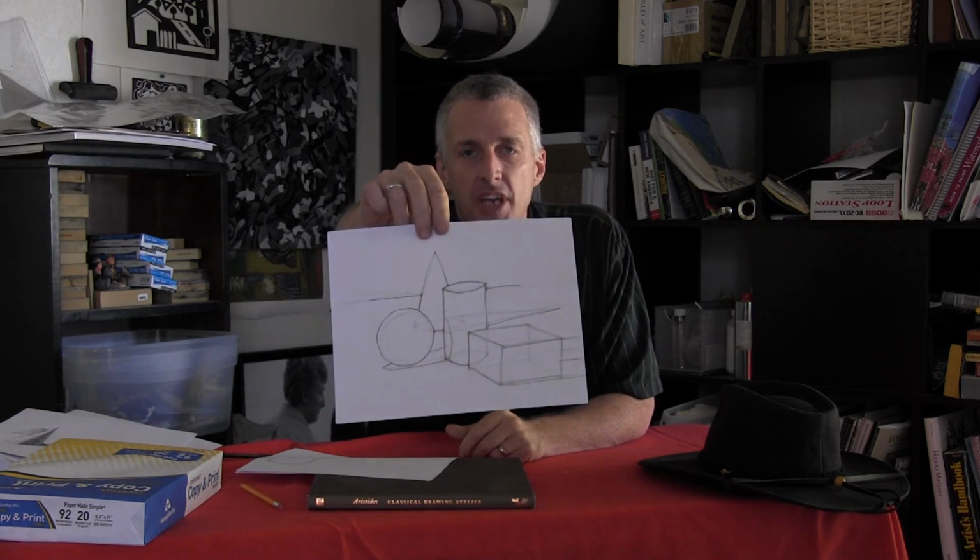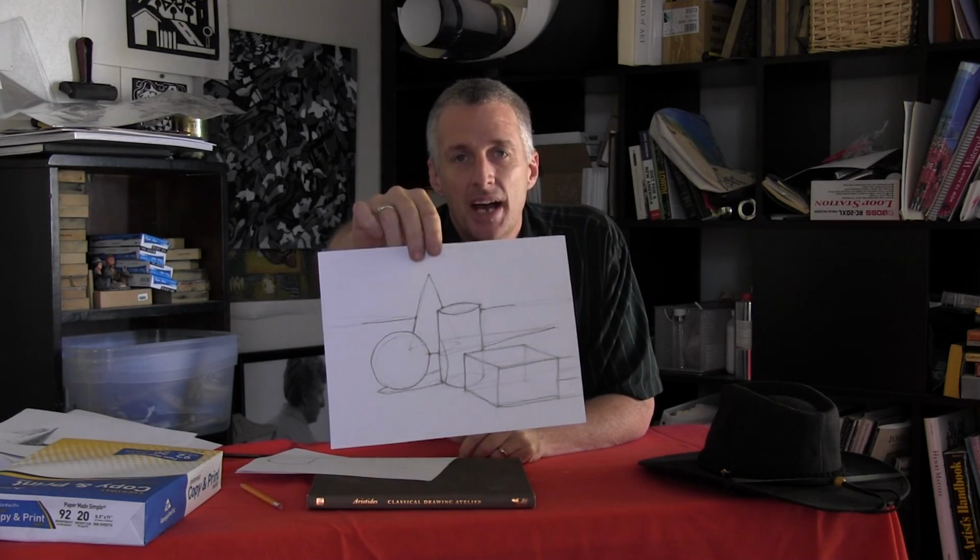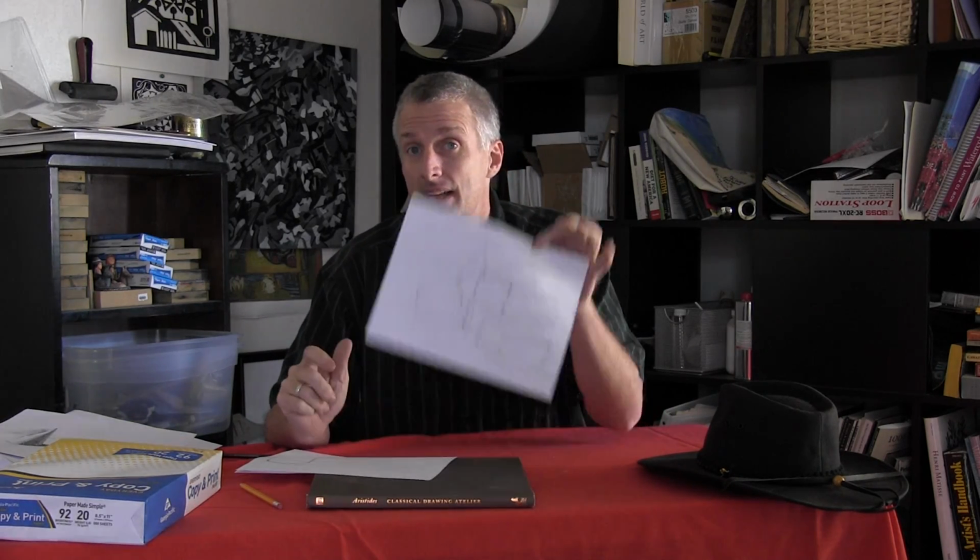What I want to do today is take my value lesson to the next level, where we're going to use several shapes and then put shadows on them to turn them from shapes into forms, so that they become solid three-dimensional forms with mass and they look solid. And that's what you can do with the shadows. So that's going to be taking it to the next level.